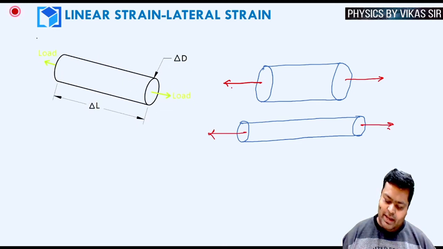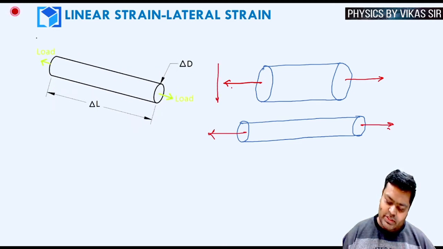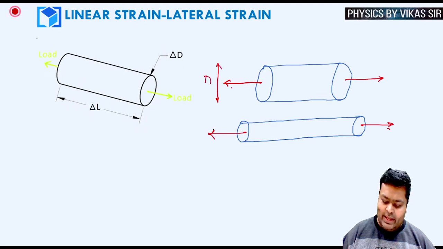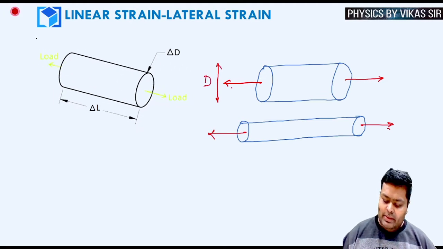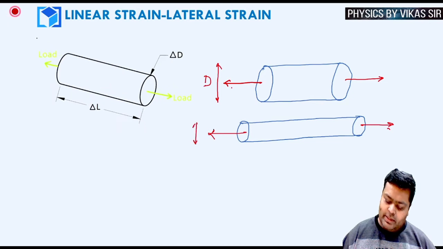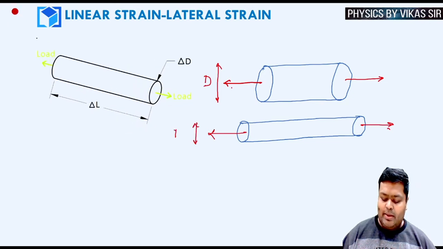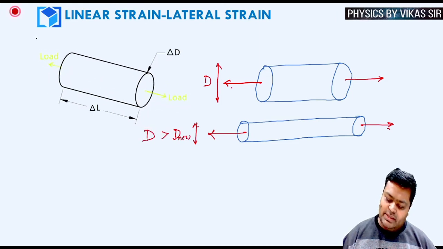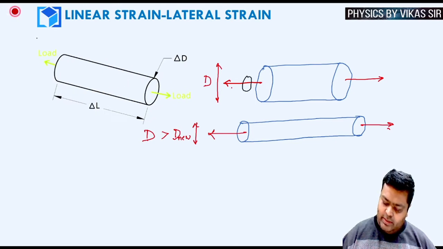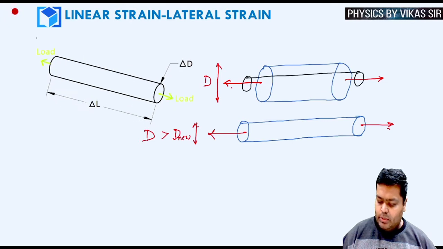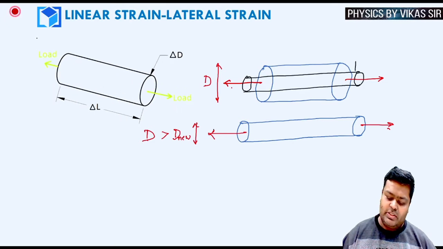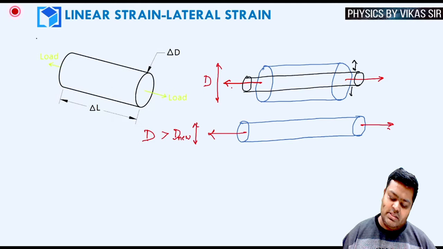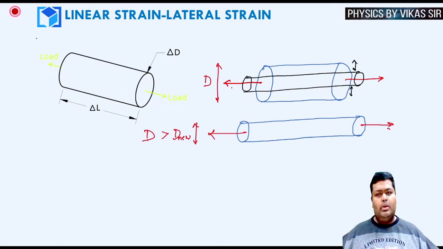So if I'm checking the diameter over here, that let's say this was supposed to be d, and now I can see that there has been a decrease in that particular diameter. So now that's the new diameter which is coming out to be lesser than the original diameter. If I sketch that particular figure inside the first one, we'll be able to see it better that this is exactly what happened. And so there are supposed to be changes produced over there, but these changes are perpendicular to the load.